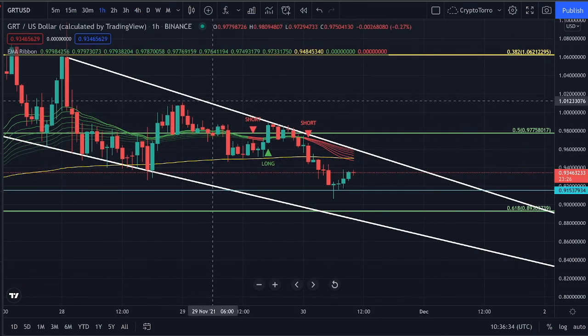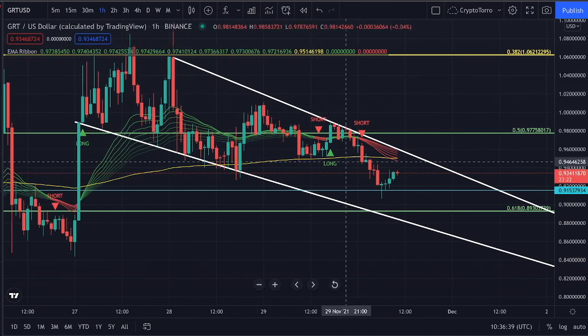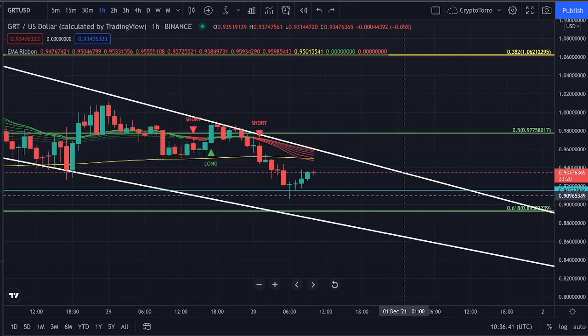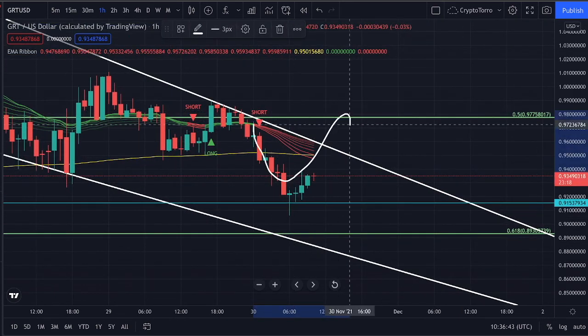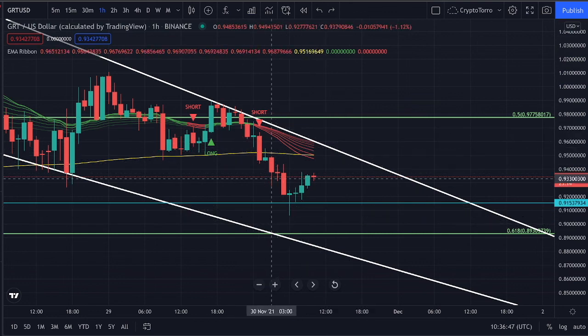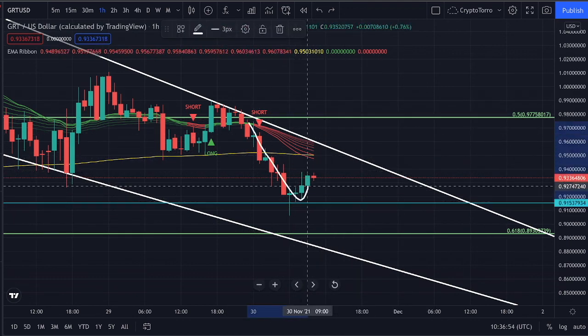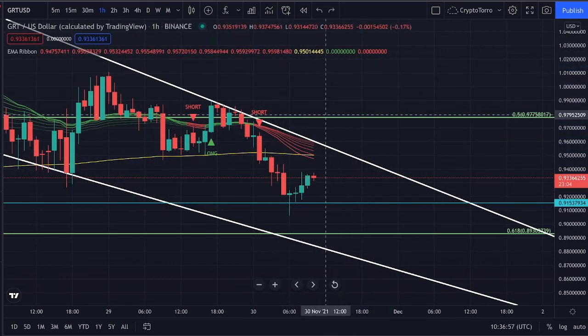So what I think is important over here is that the EMA ribbon is perfectly aligned with the descending resistance. Therefore, this will be a difficult level to break out above, find support on top, or see a further increase afterwards. But personally, I think we are right now seeing momentum towards the upside getting started, and if we do see a further increase in price action, it will be likely that we are going to see eventually this breakout taking place.